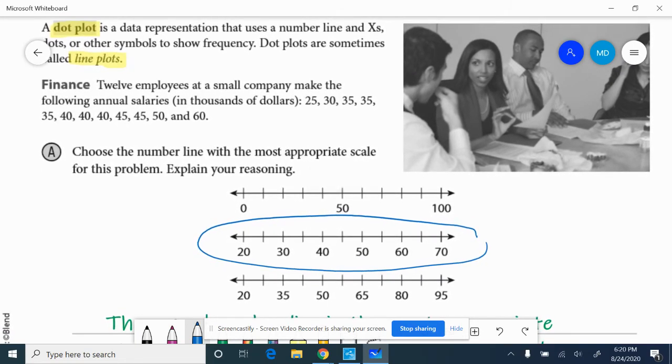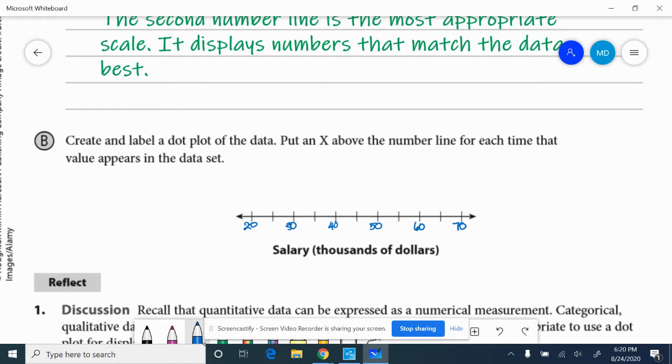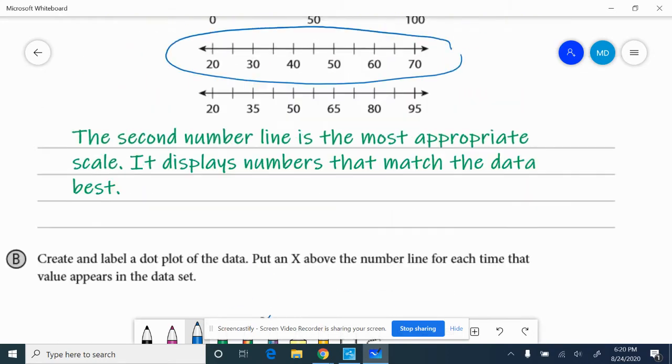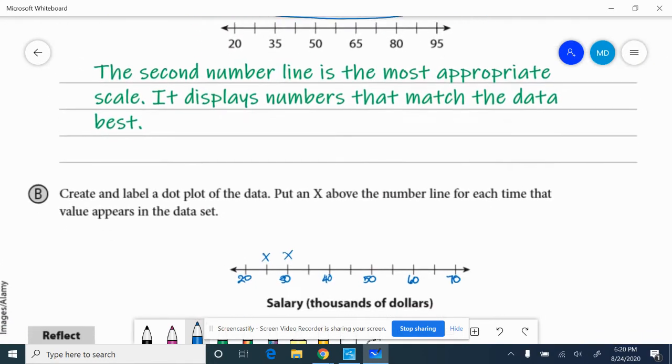So our data is 25, 30. Let's go ahead and put those in. 25, 30. We have 35, 35, 35. There's 3 of those.